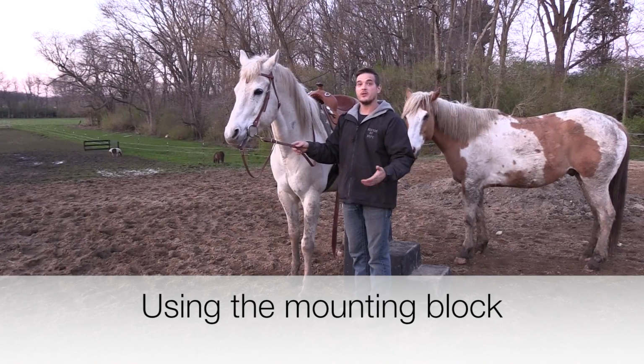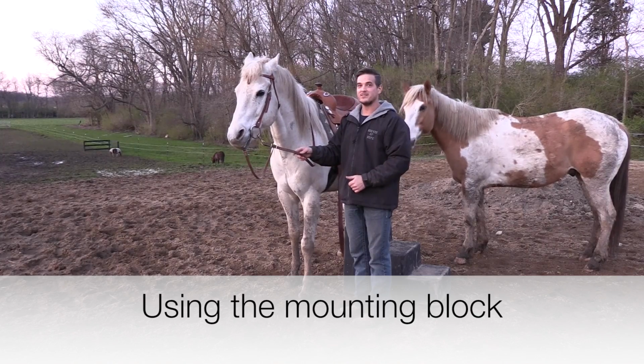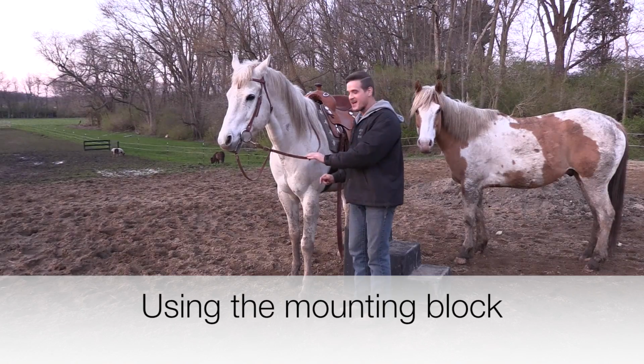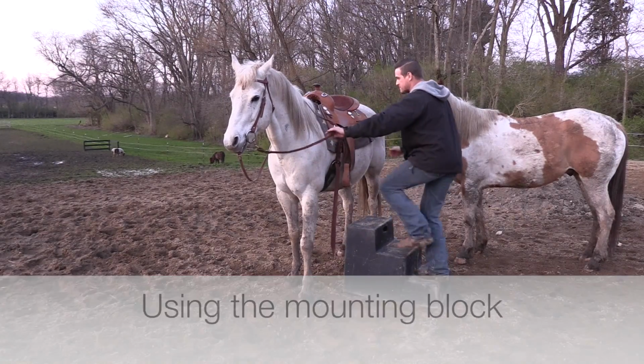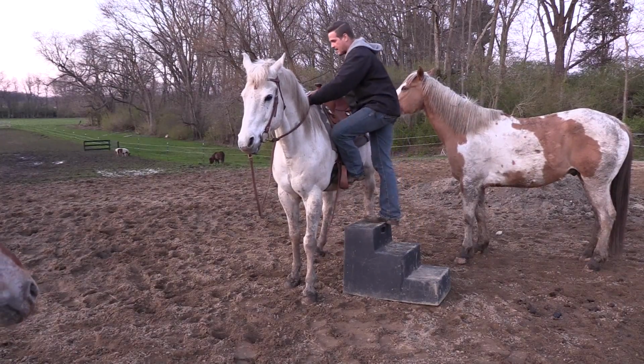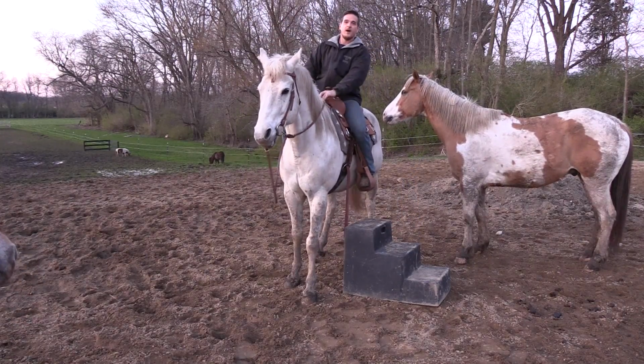Okay, I'm going to go ahead and demonstrate for you how to get on while using the mounting block. Please ignore my extra participants in the background, but I'm going to go ahead and walk up the steps. Okay, put my left foot in the stirrup, and I'm just going to swing myself on over.